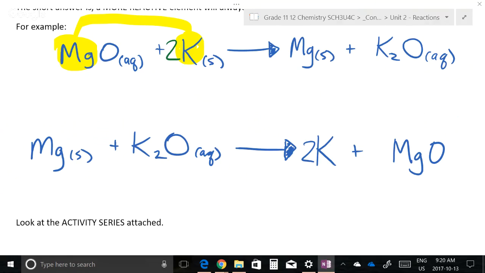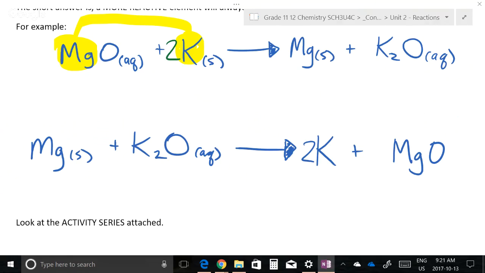But in general, we can say this. Some things are more reactive than other things. So this is a chart called the activity series. And this is a chart that tells you how reactive different metals are. And I want you to look these two reactions up on the chart. Now, what we're talking about when we talk about activity is the thing that's going to do the kicking out and the thing that's going to get kicked out.